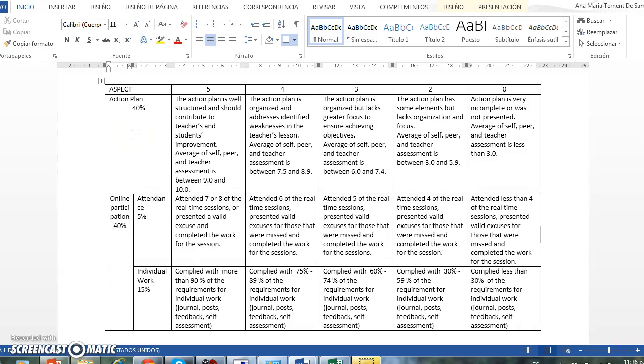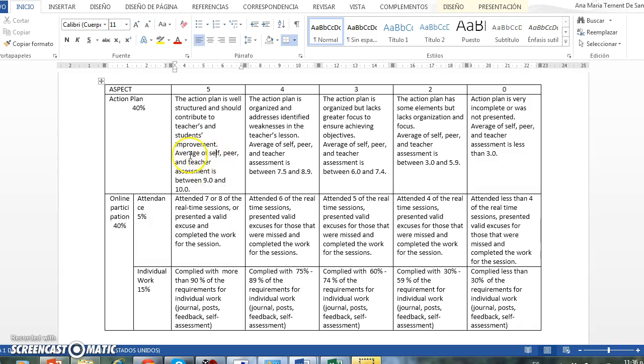The other 40% would be graded by the action plan that you present at the end. And this action plan has a rubric that also appears under the Home tab and guidelines which appear there as well. You will have self-assessment, peer assessment, and teacher assessment.